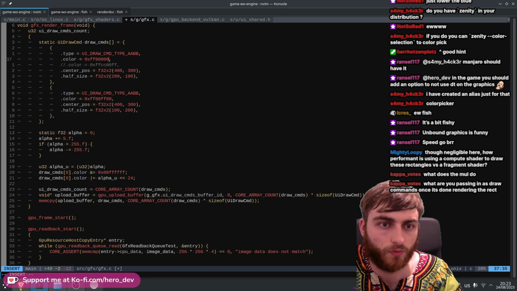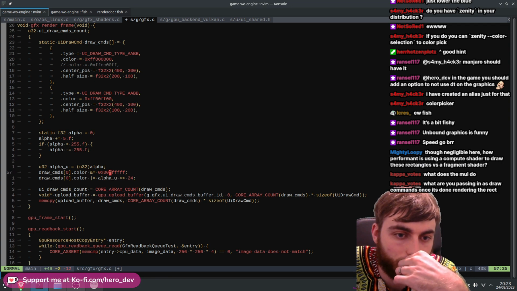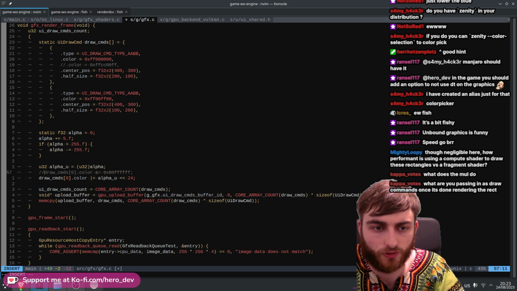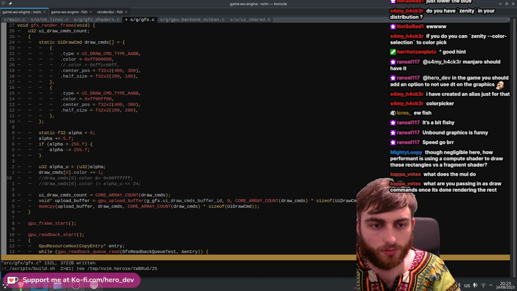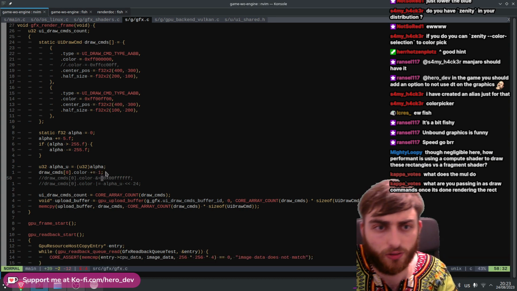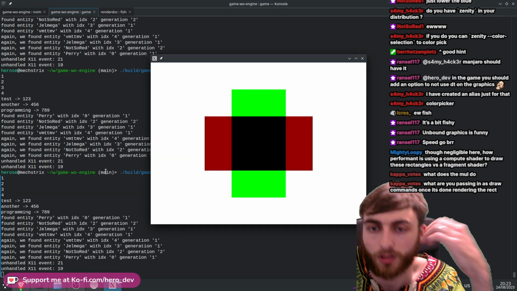One, two, three, four, five, six. Beautiful. So alpha is on. And we're just going to start off by simply incrementing this by 1 every frame. So we should see red come on. It'll be black, goes to red. See, so it does work.